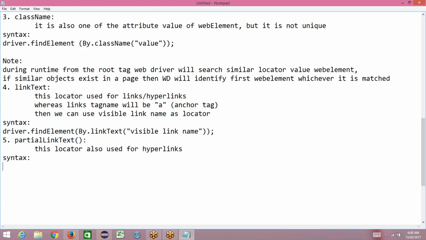Know the syntax for this. Driver dot find element by dot partial link text. A link name, a partial link name, you can do like this.